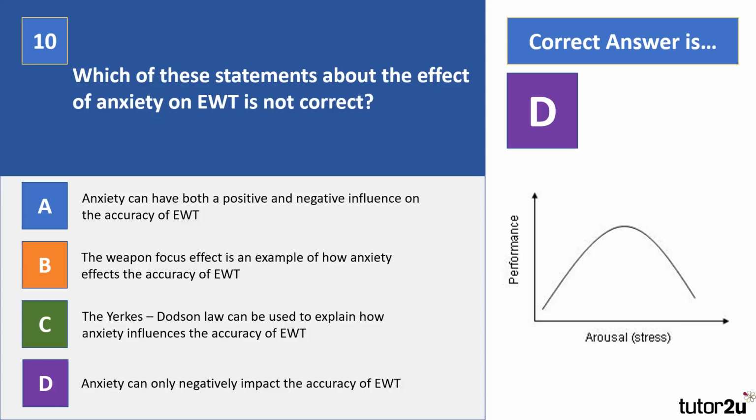Now, the effect of anxiety in eyewitness testimony can be a difficult area for students to grasp. The reason is that anxiety can have both a positive and a negative effect, which is illustrated by what's called the Yerkes-Dodson curve, which is on the slide there. That demonstrates how performance or accuracy can actually increase when there's some arousal, that arousal being anxiety. But if there's too much anxiety, then it will begin to have a negative impact. It may therefore be the case that in the presence of a weapon, this results in too much arousal for the individual, so their recollection of events is generally not very accurate.